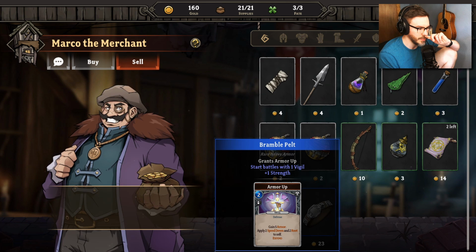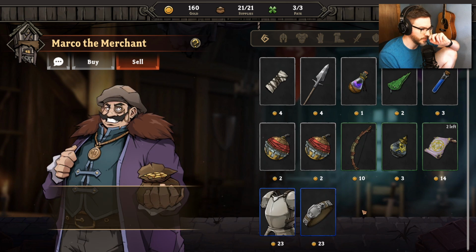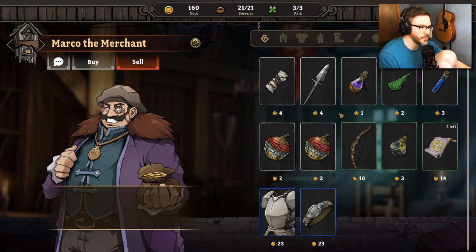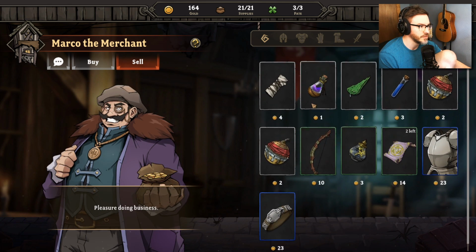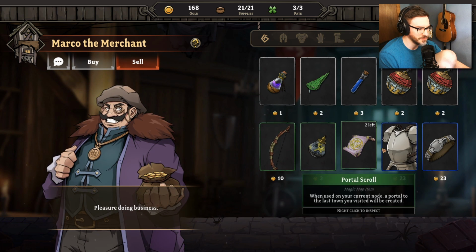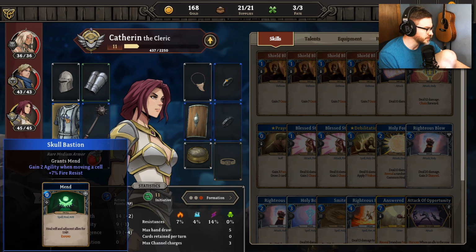I don't think we need those things, but... Portal scrolls. We can sell this, though. There's nothing else. We can sell this. Man, it's tough to get enough money. I want to check something. She's using this right now.